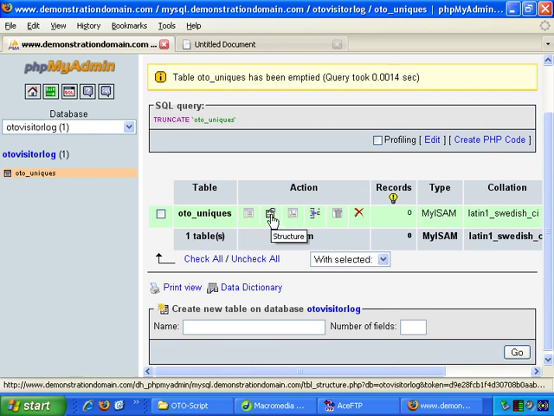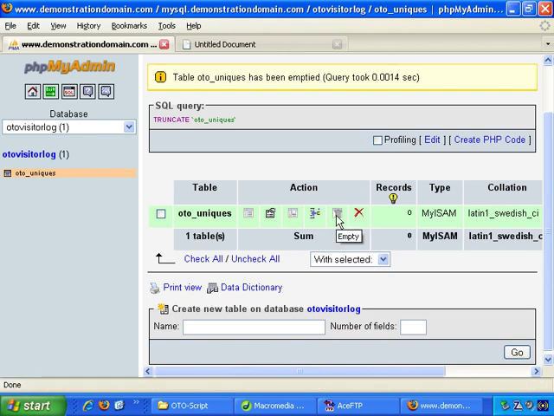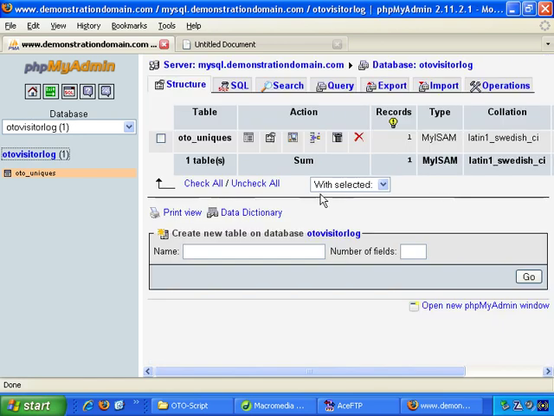Browse, structure so you can change the structure, search, insert, even drop. What we want is empty. For that, actually, you want to make sure in the database listing that you've selected the correct database. You want to click here on the database name itself so you can ensure you're looking at the database at the top level.